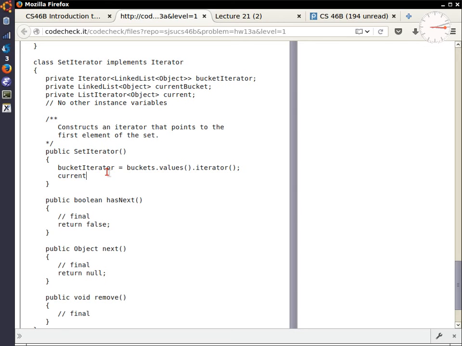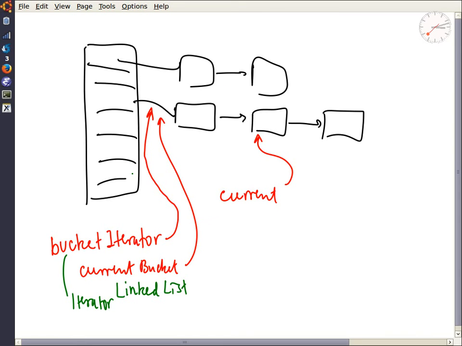So the current bucket is a linked list of object. So how would I get it? What's my chance to get a linked list of objects out of what I have so far? So if you look at the picture, what I want is, so I'm at the beginning.